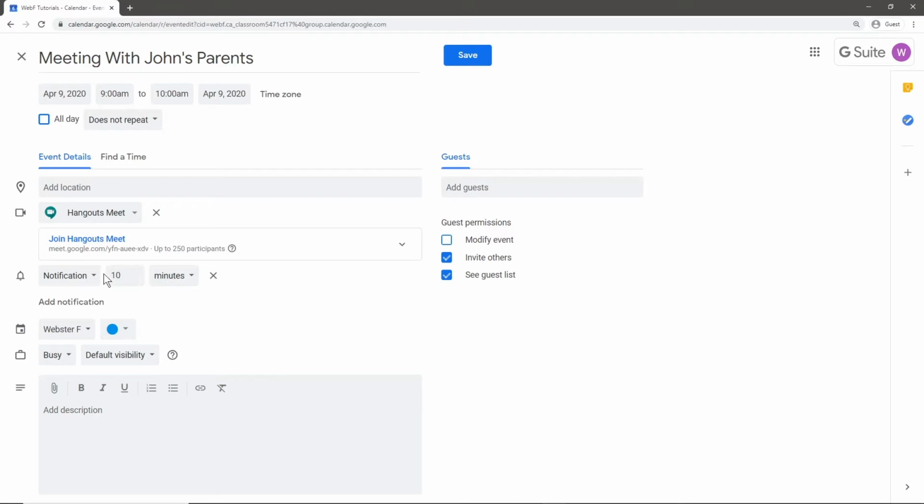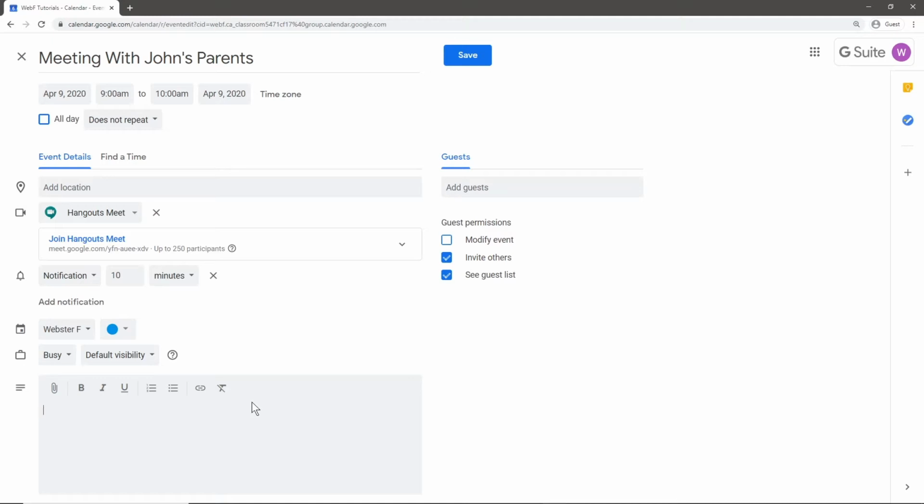You can put notifications on, of course, so notifications 10 minutes before, it'll give them a reminder. For the calendar selection down here, you can pick your calendar or the other calendars, such as your classroom calendars, possibly joint shared calendars you'll see in there. For appointments and meetings, you want to have this as your individual calendar, because that ensures that you're the only one that sees it aside from guests you add. If you're creating the general office hours, that's where you might want to use the classroom calendars, and I'll show you that next. So now that we've selected that, I'm just going to go here.